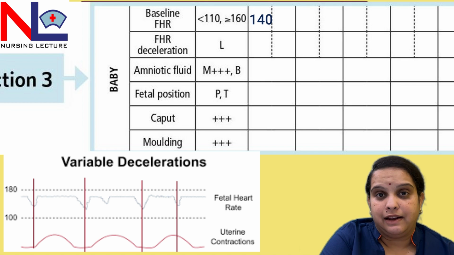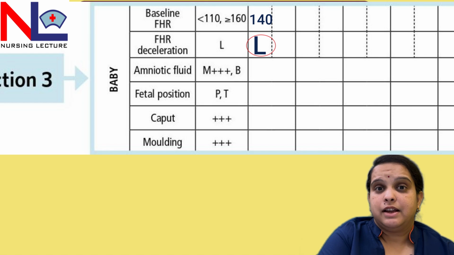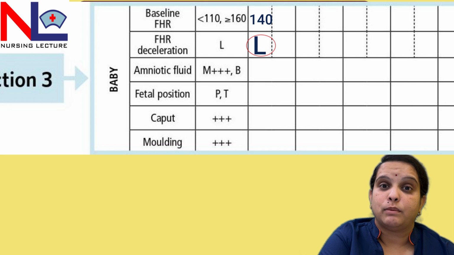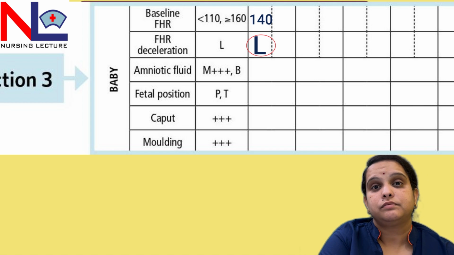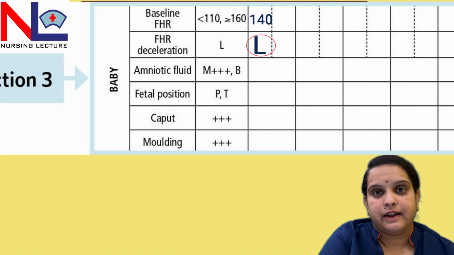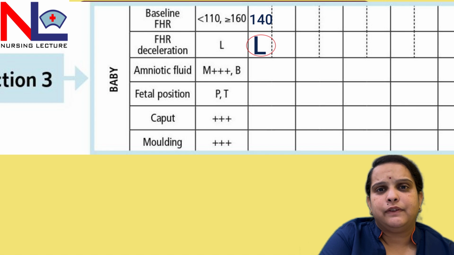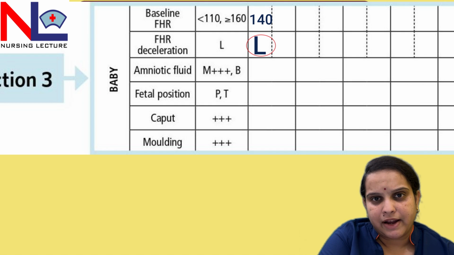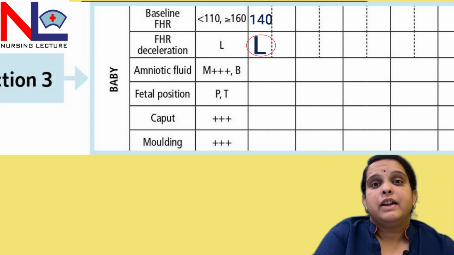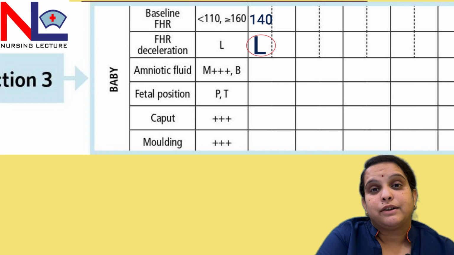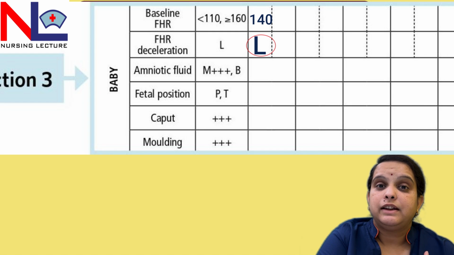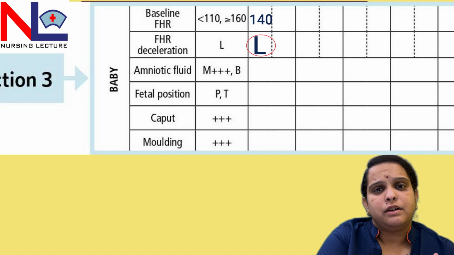So the alert is L, that is late deceleration. Once the contraction has passed, if the fetal heart rate is not returning to its normal baseline, then we have to record it as an early danger sign and make it a circle. So we can plan accordingly, and we can advise the mother to lie in the left lateral position, and she can mobilize. And if the fetal heart rate is still not returning to normal after continuous monitoring, then we can call upon the senior person or monitor very closely again.